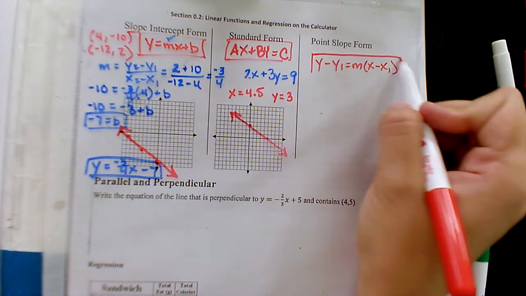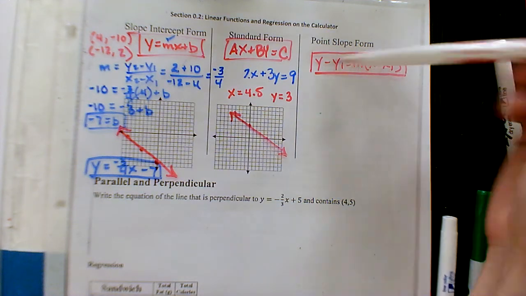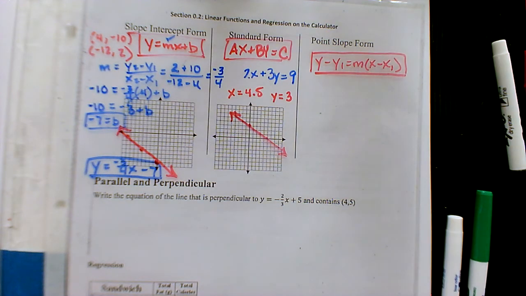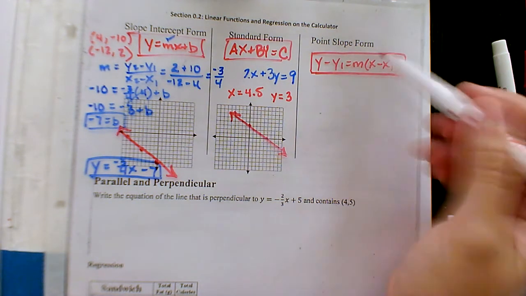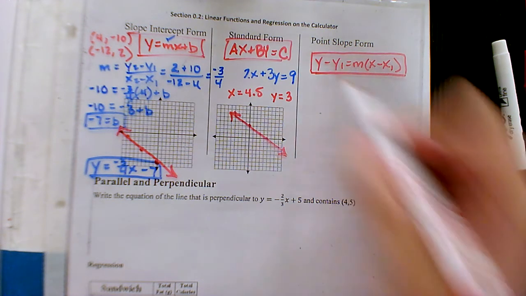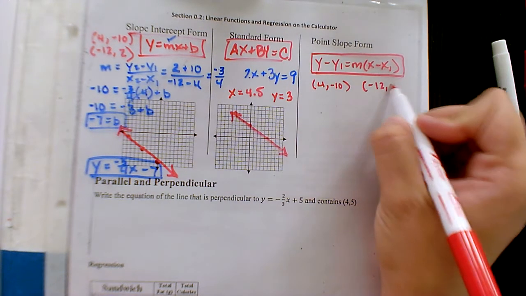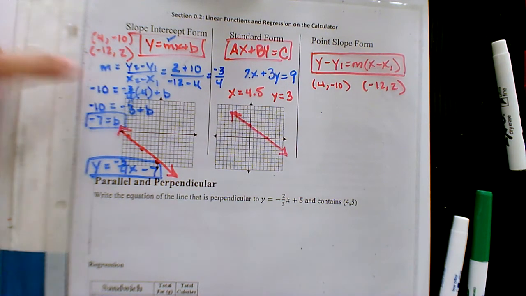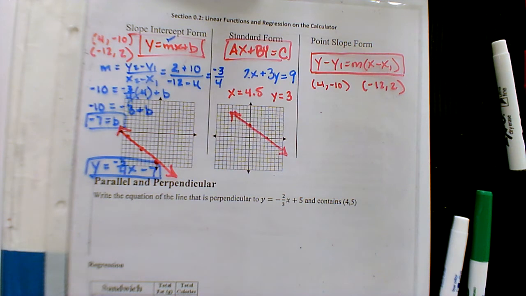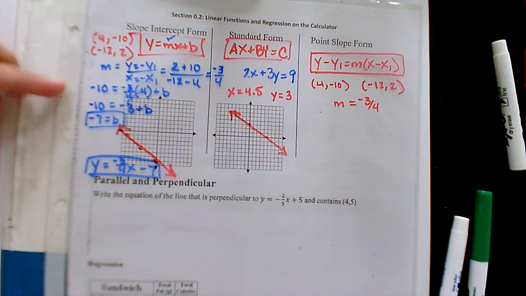Yeah, okay. I'm telling you right now, if you guys eventually go into a calculus course, this form of a line is going to be your best friend. Ask anyone who's taking calculus, they'll probably say the same thing. At least I hope so. Okay? But this is going to be something that we use a lot in a calculus course. Maybe not necessarily this year, but definitely in calculus. So let's go ahead, just as an example, we'll use the same 2 ordered pairs from the slope-intercept form one that we did over here. And if we're using the same 2 points, that must mean we have the same slope.